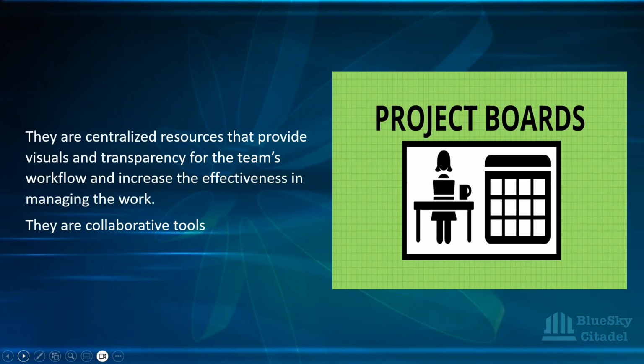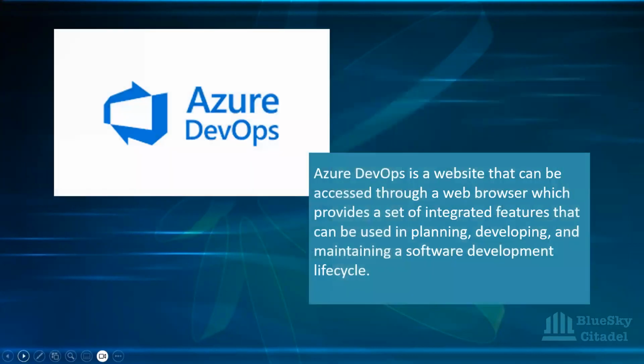Okay, and the purpose of the project board is for the team to be able to interact and then to plan work. You're able to track your work that you're doing as a team. You're able to review your work, and then you're able to manage your project in order for you to achieve the goal that the project has within the set time or the timeline that the project has.